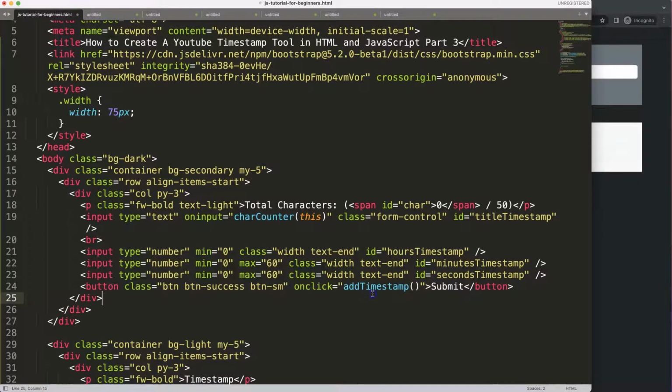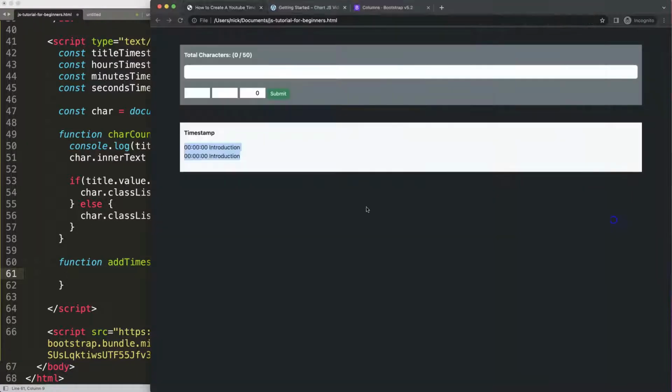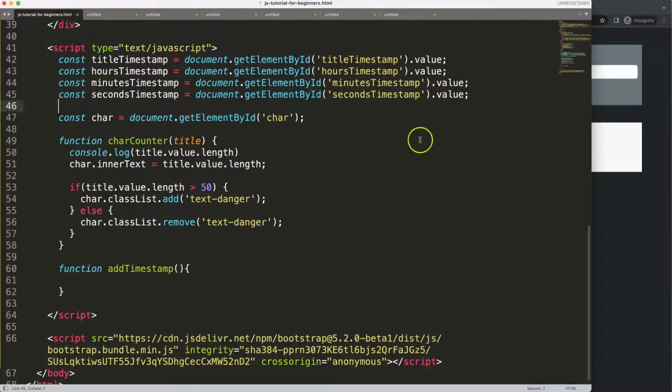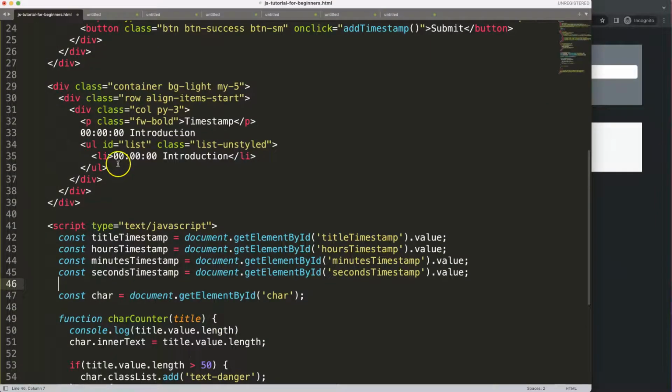We have no argument in here. So in here we have to consider, well, first of all, we want to have the numbers, but to put in the numbers, let's at least have a list item so we can see that every time we click on it, it works. I think we can put a new constant above, because what I want to grab now is the constant of the list, the UL, the unordered list, and that is this one here.